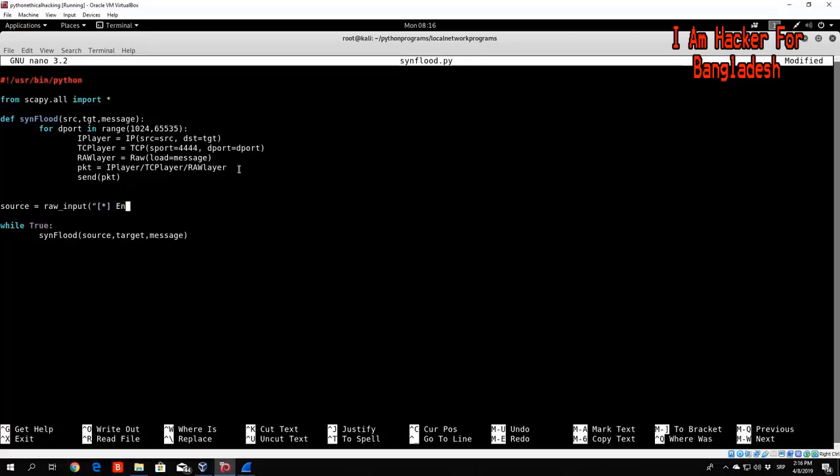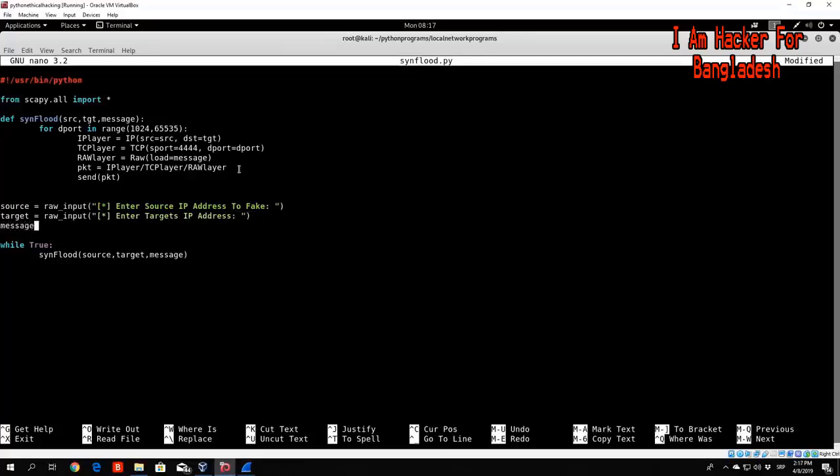Enter source IP address to fake. The target will be enter target's IP address, of course. So let me just, I forgot the double quotes. Enter target's IP address.